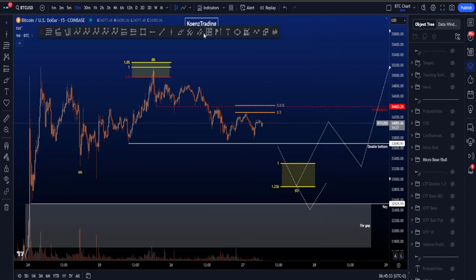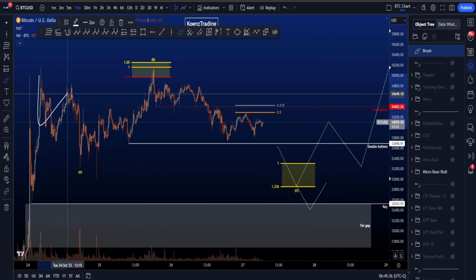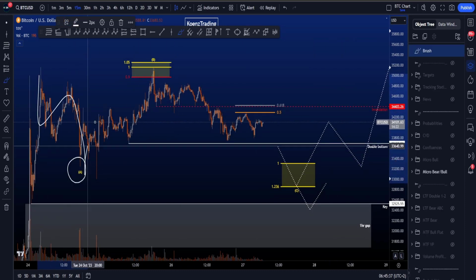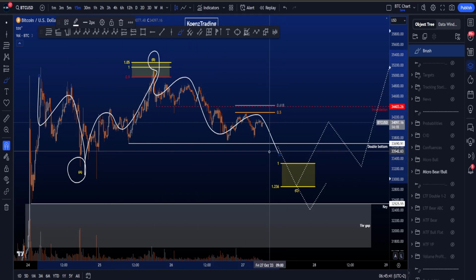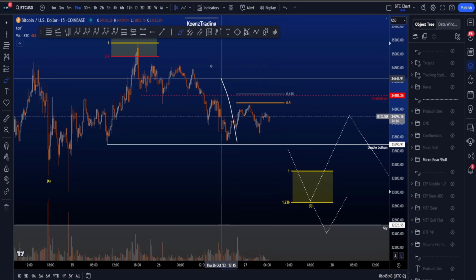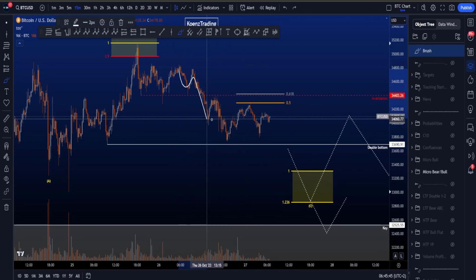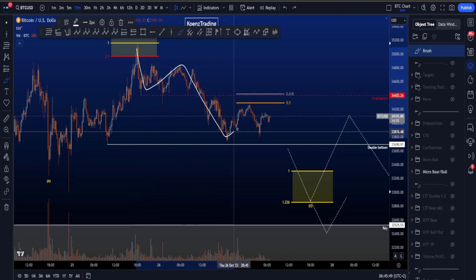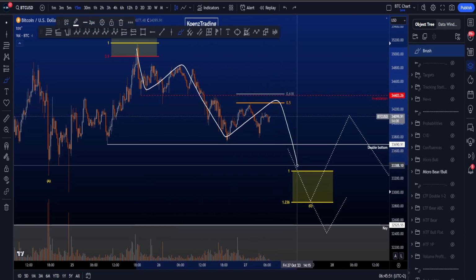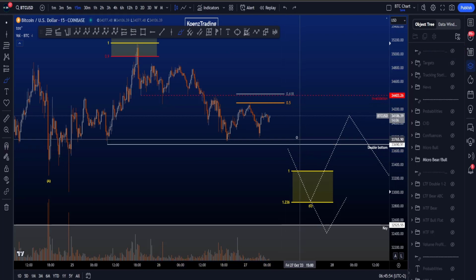In this particular scenario, we're then talking about a regular flat, a 3-wave structure in wave A being a zigzag, another zigzag in B, and then a 5-wave structure to the downside in wave C, where inside wave 3 we are counting a 1, 2, 3, 4, 5. Very nice indeed. And then a bigger 1, 2, 3, currently working on 4, and then you're going to be looking for another wave 5 towards the downside.